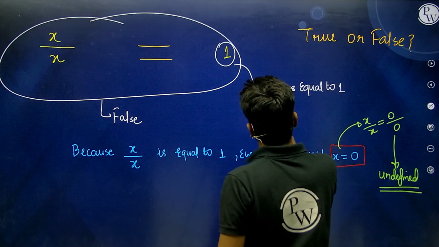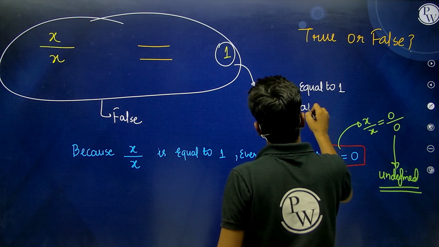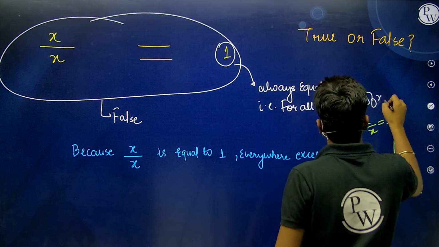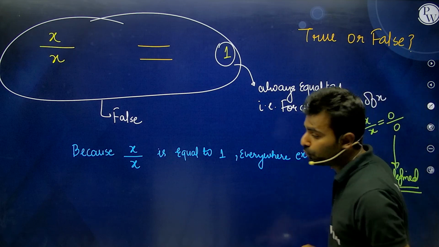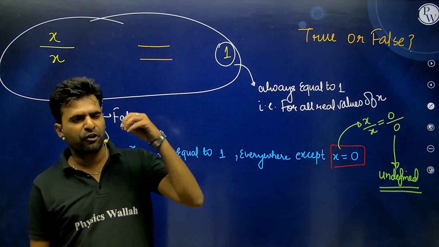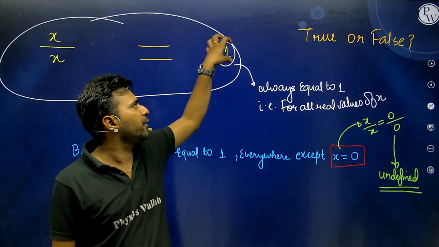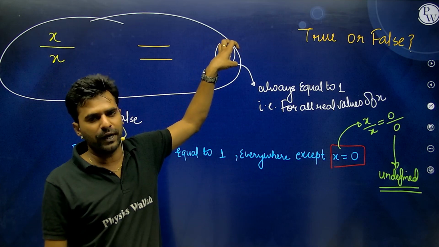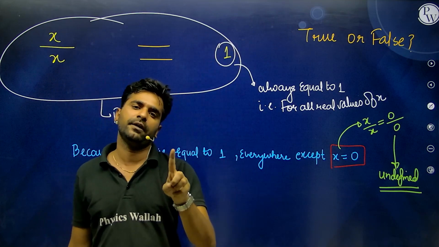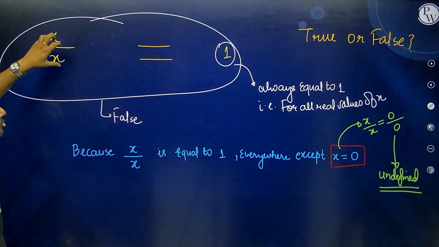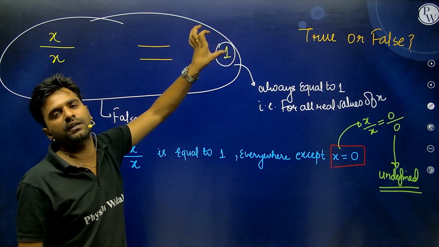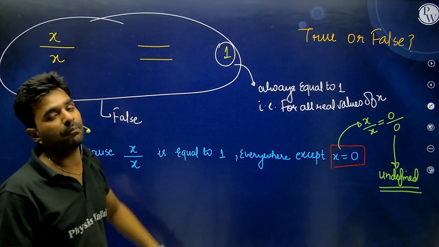That means that is for all real values of x. From -infinity to infinity, if you do, this will always give you the value 1 only. If you take any value of x from -infinity to +infinity and you put it inside this, so there is no x, this expression is going to give you a value equal to 1 only. But this is not going to give you 1 when you put x equal to 0 into this. If here you put x equal to 0, this is going to give you 1. If here you put x equal to 0, this will become undefined.